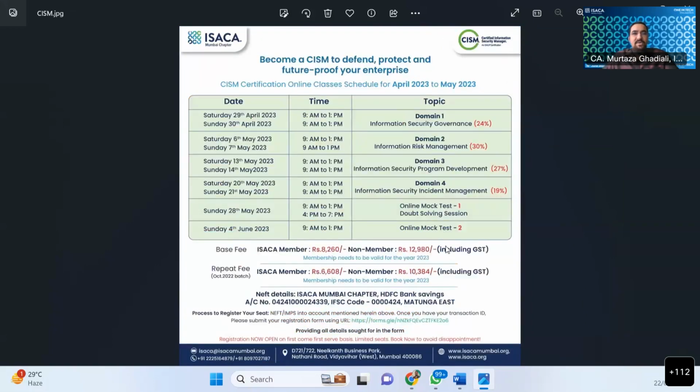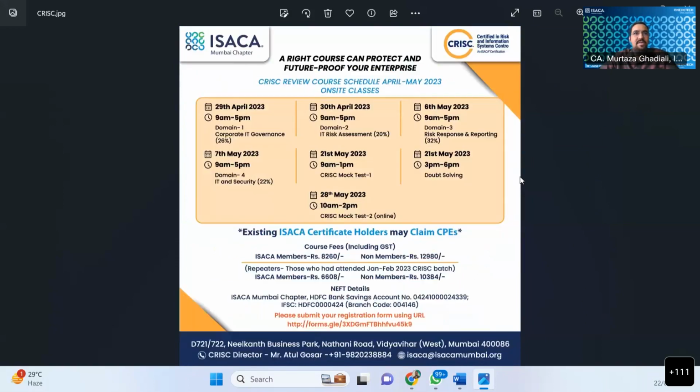Then we also have on 29th itself CSAM as well as CRISC review courses starting. So these are the schedules. CSAM is from 9 to 1, and goes on right up to the 4th June mock test. And CRISC is from 29th April to 28th May.